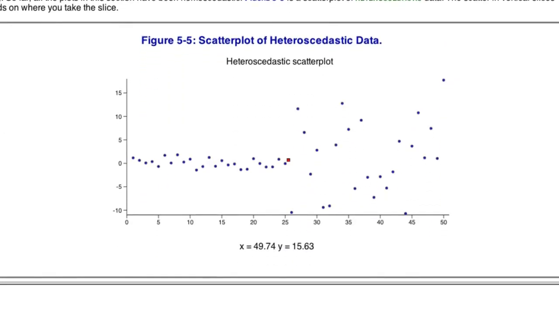If you really want a term, how about heteroskedastic? Yeah, it's lovely. Hetero meaning different, skedastic means spread. If you look at this scatter diagram, it's skinny here, and then it spreads out here. So it has different spread in different parts of it, hence heteroskedastic. Not so easy to analyze these.